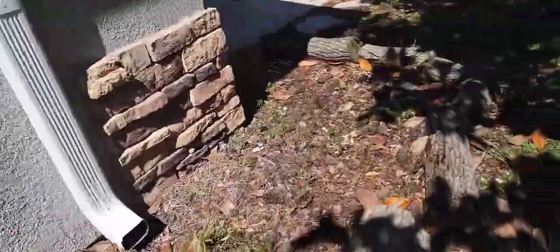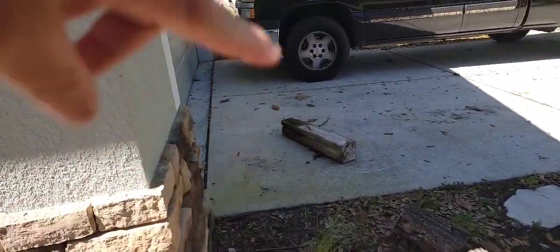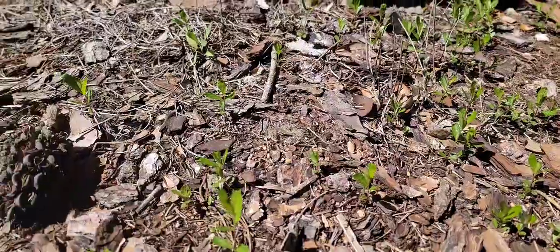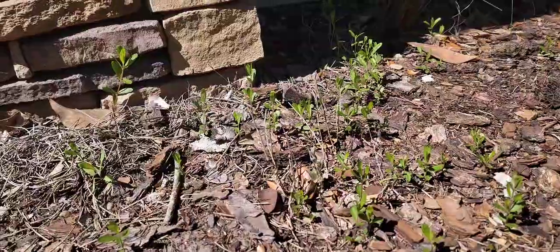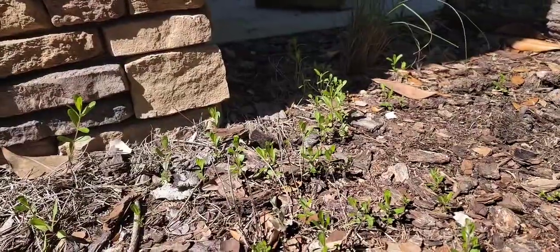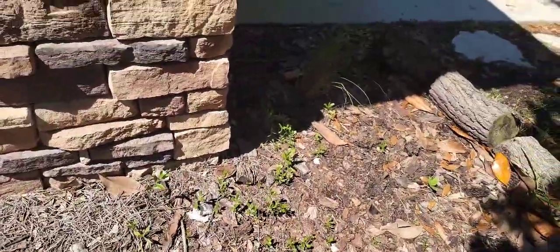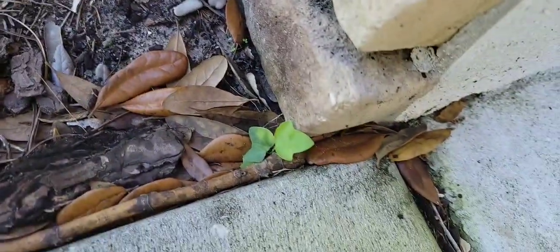So it's mainly native Saint John's wort, native twinflower, and native porterweed. There was some coreopsis in here, and then I have a muley grass there and one on the other side. The twinflower has spread a lot — exactly what you want. It looked really poor at the end of the season, I cut it all the way back to the ground, and it is coming back beautifully. I put some liatris seeds in here and they were sprouted but I don't see them now, though I have a lot of liatris seedlings I can put in here.